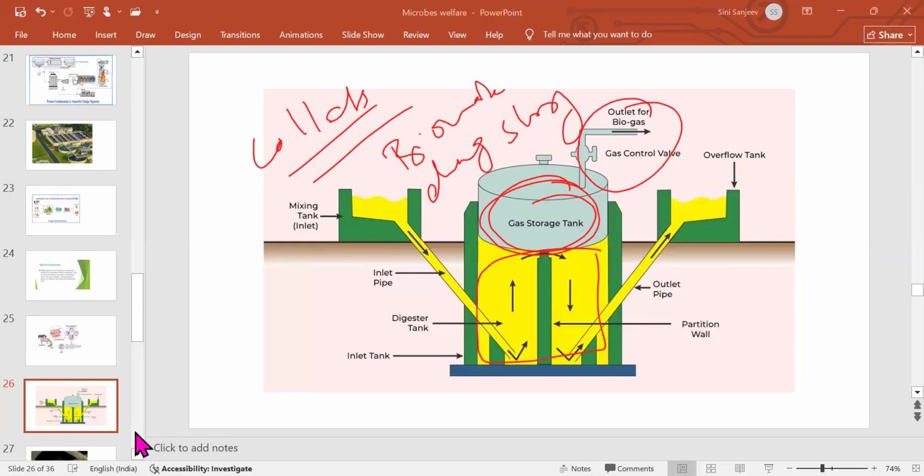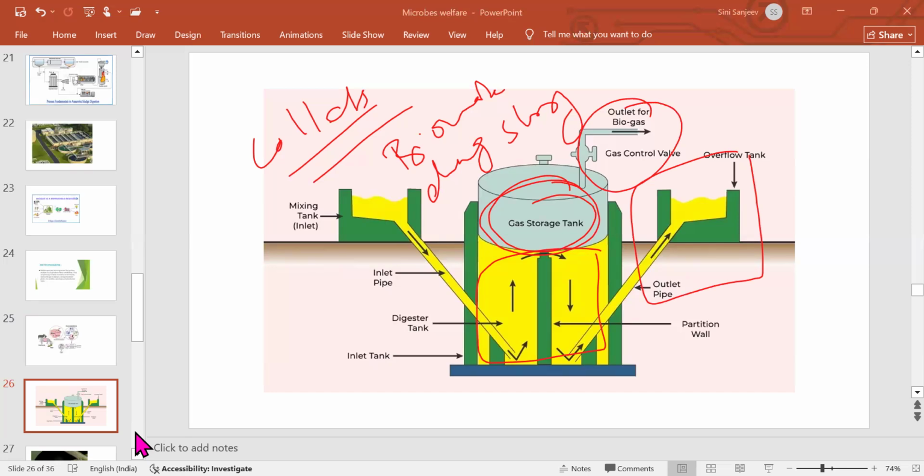Once the gas has been produced, it goes out through the outlet. There will be a valve present which will be connected to the major gas pipeline. So whenever it's necessary, you can just turn on the valve, and then the biogas will be supplied through the pipe to wherever it is necessary. Then from the outlet pipe, you have spent slurry also. You can see over here the overflow tank. In that overflow tank, whatever spent slurry, meaning the remaining slurry, is there, that is being used as what?